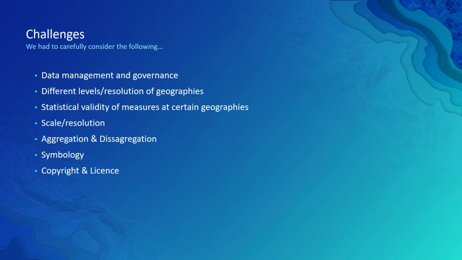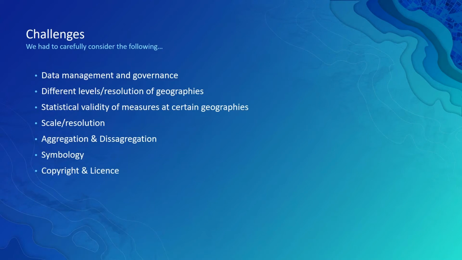Our objective, of course, was to have as many measures as we could at the highest geographical resolution, because from a GIS perspective, that's what makes most sense and shows off the system to its best capabilities. But we also had to take account of some issues to do with statistical validity at certain geographies. So where the sample size got too large or too small, there are issues there. And we also have to take account of statistical constraints around preserving anonymity. So if the areas get too small and there's a very small statistical sample within that area, then that leads to problems from the point of view of the statisticians.